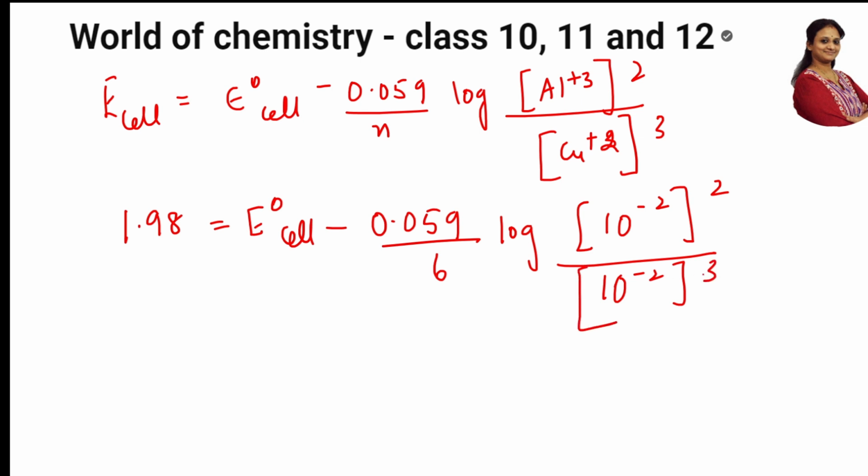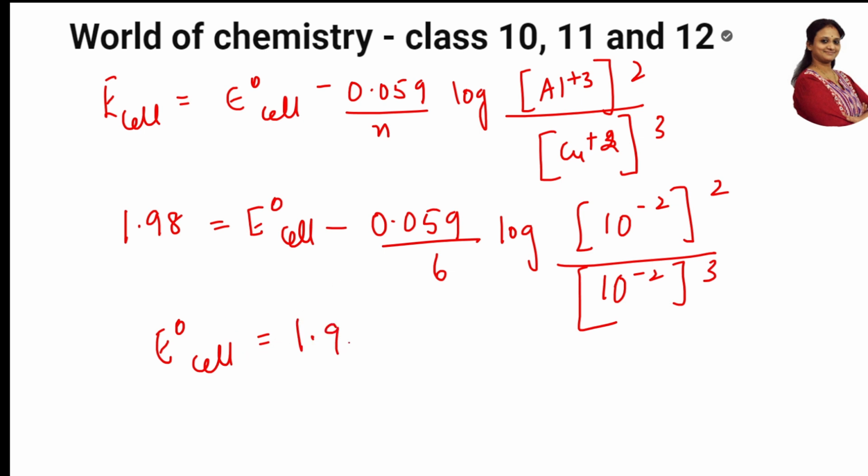Alright, done. Now, further dividing and doing the equation. So this is log A by log B. Correct? So log A by log B, so 2 by 3. When it goes above, what is going to happen? First you take out this E naught cell. You get it out because you need to calculate. E naught cell, I took it outside. Okay, so 1.98. So here 1.98 is out.